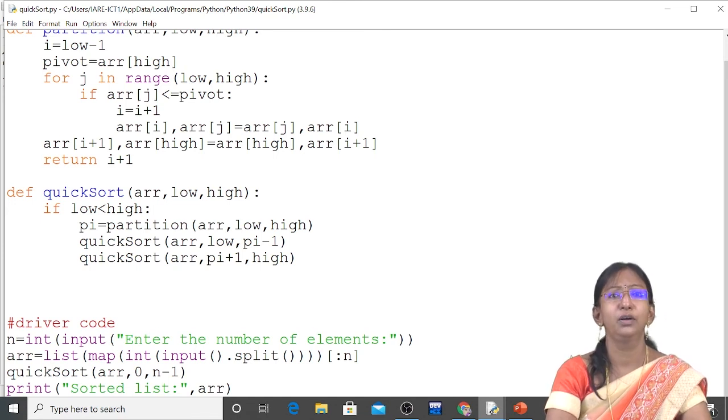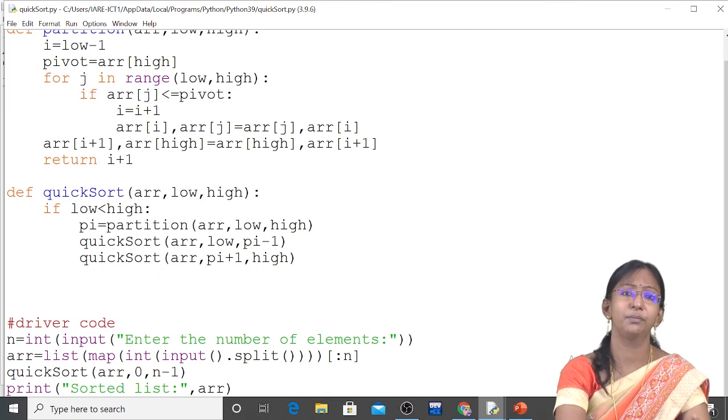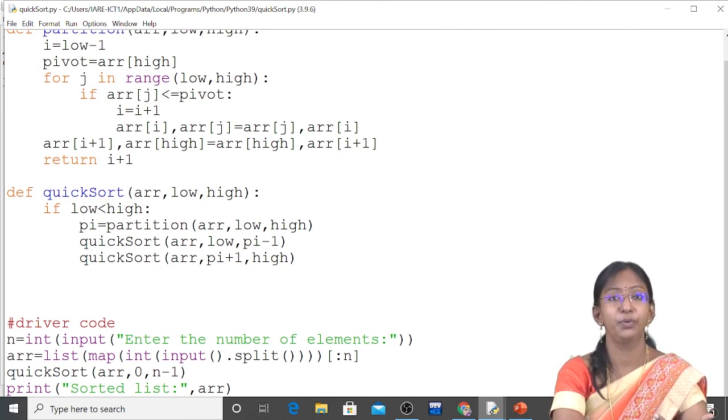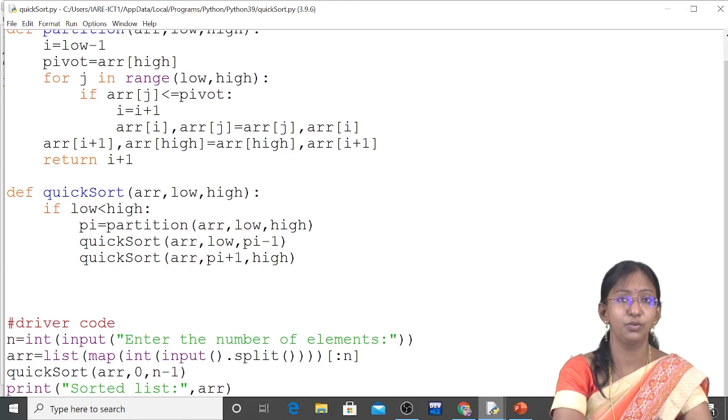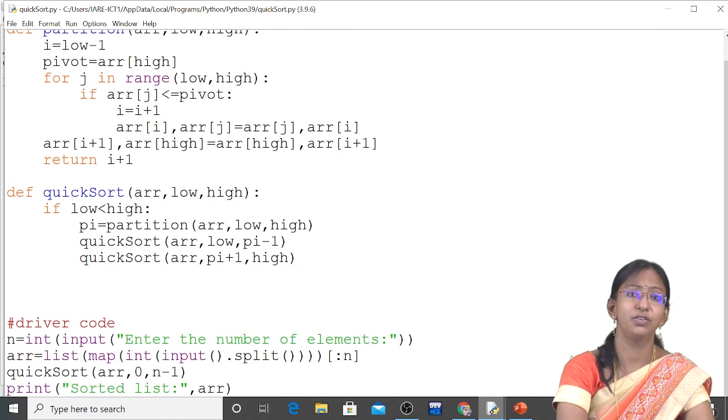it is going to check if lower has a lesser value when compared to higher or not. If the condition holds, then it will call the partition function to break the list into two halves. Once the pivot element's right index value is found, I'm going to recursively call the left list and the right list of the partition, that is the pivot's left and right two sublists, recursively into the same logic of partition, right? So I'm going to divide until I place each and every pivot element. With each iteration, I'm going to place the pivot element in its right position.